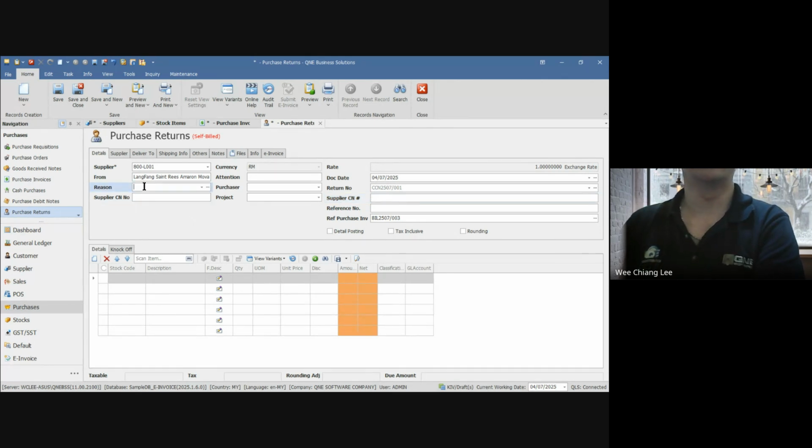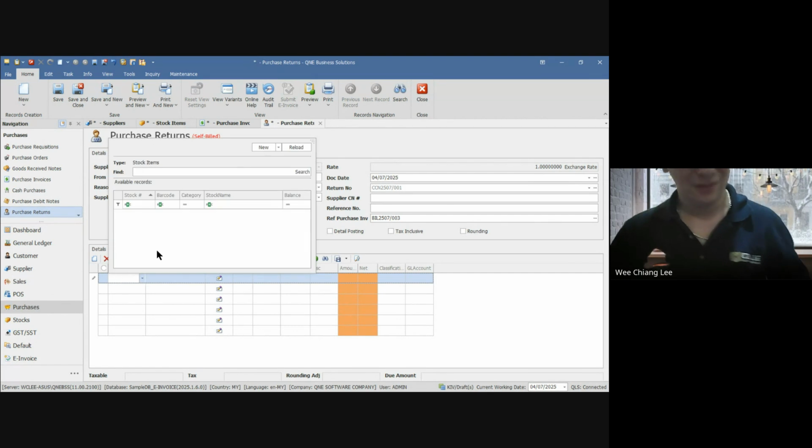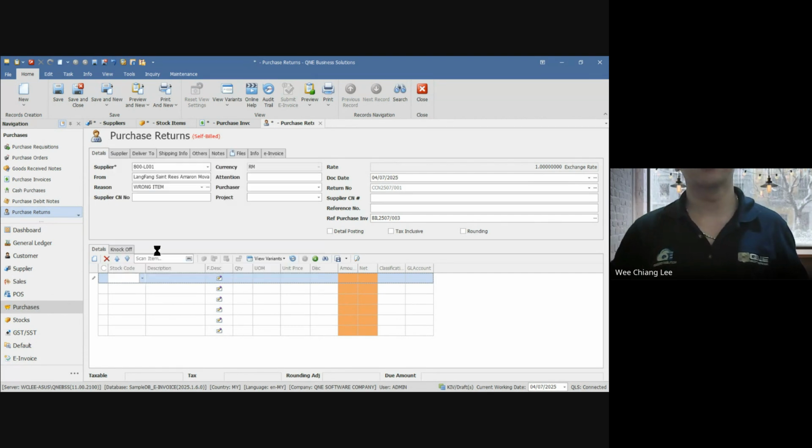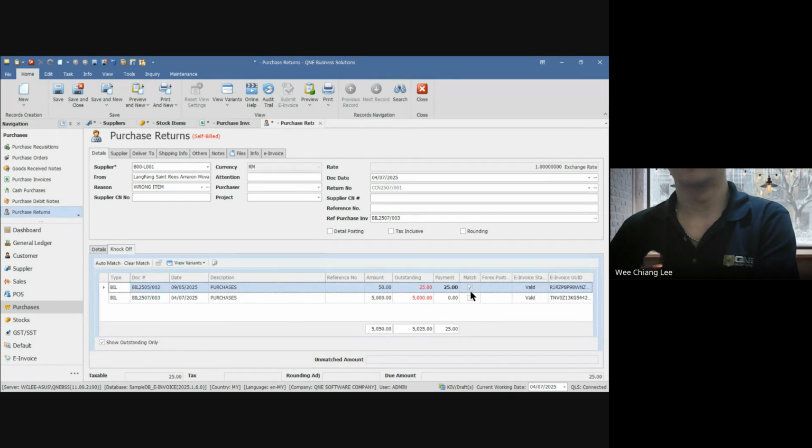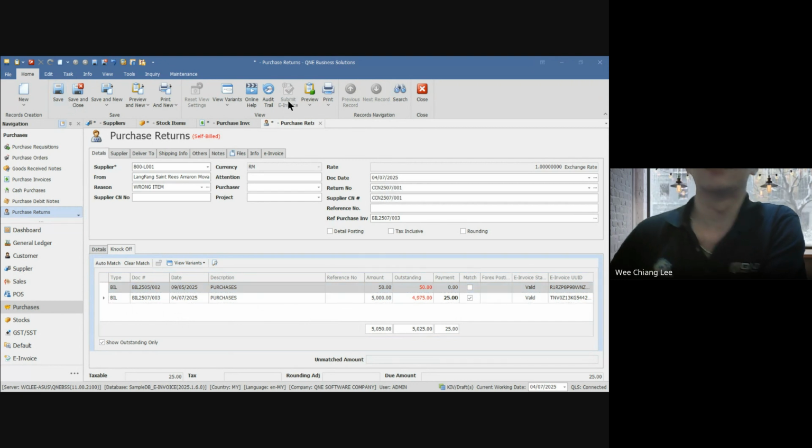The reason will be wrong item, for example. Okay, so you return the color example. Then you can knock off the bill, and then you do the submit. Okay.